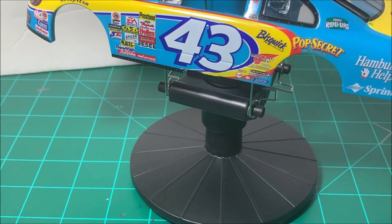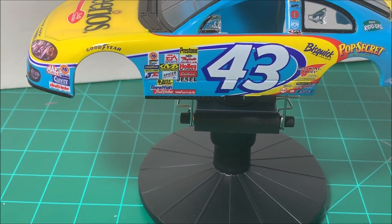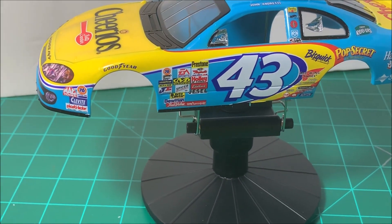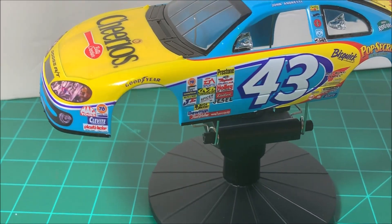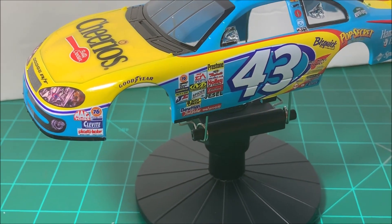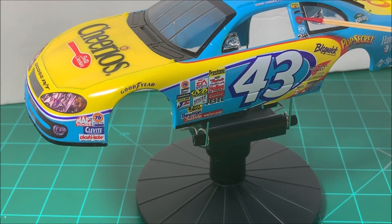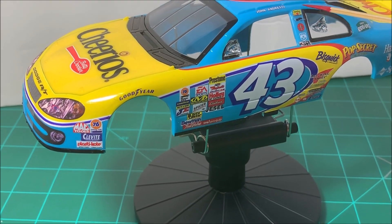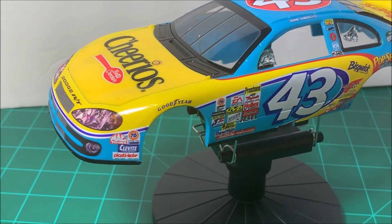Other than that, the glass and plastic was really in good shape — it can still be polished out with some Novus to get it nice and spiffy. And then these decals — this is one big sheet, this is a big sheet, this was a big sheet. This was a little bit difficult; it had a little bit of an edge right there hanging over. But other than that, it wasn't too bad.